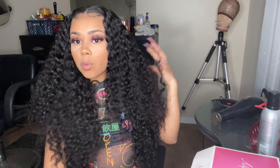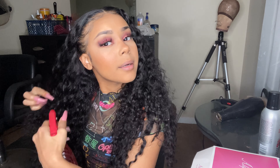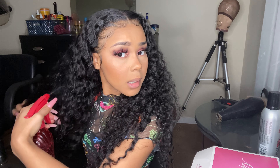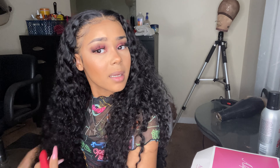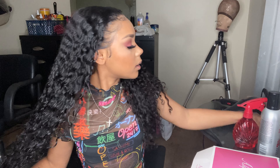I really like this hair. I wanted to show you guys what it looks like both wet and dry, so I'm going to leave one side dry and wet the other side to show you the difference. There's nothing in this spray bottle but water — I didn't put anything else in this hair. I like to keep minimal products in my weave so you don't have anything heavy making it look weighed down or stiff.